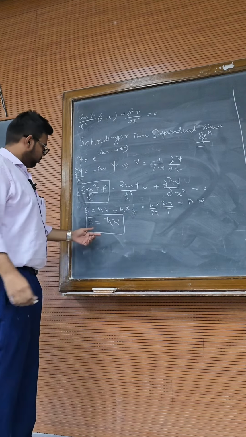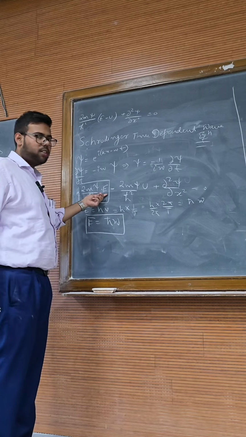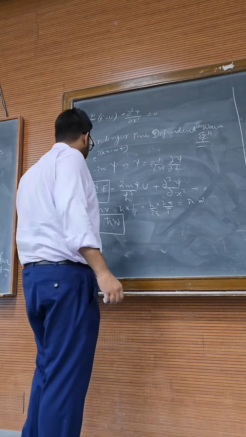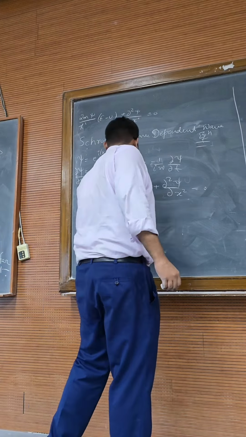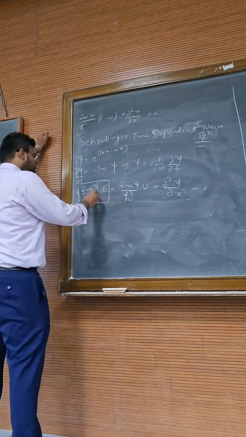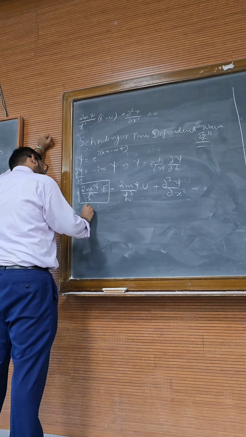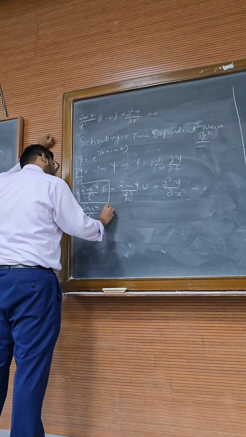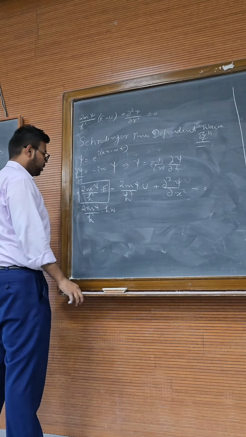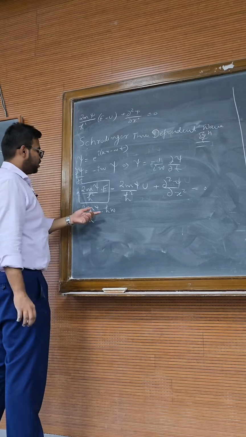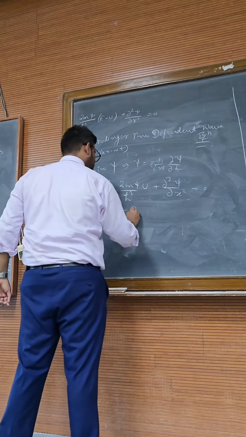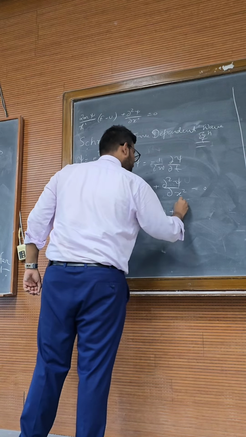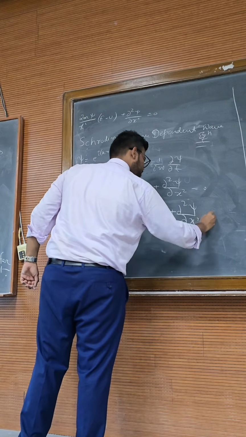Okay, so now we can substitute it here. So now we will substitute this thing over here, right? Let's substitute and see what we get. From this you will get 2mψ by ħ² into ħω, right? You will get this thing. Okay, and what is ψ? ψ is this thing. We will substitute it right over here: U plus ∂²ψ/∂x² is equal to 0, right?